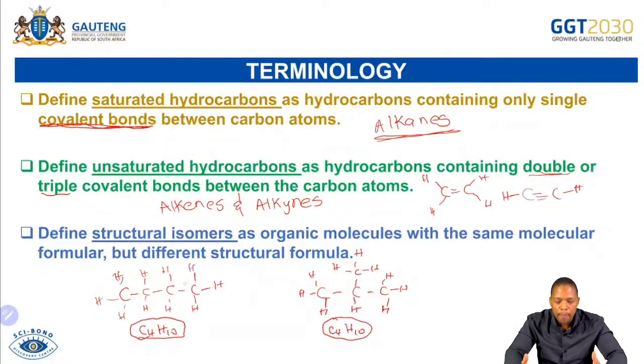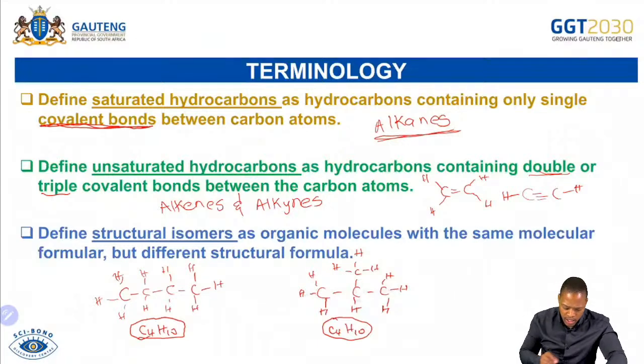So that makes them isomers. So that's what we call isomers. Isomers are organic compounds that have the same molecular formula, but different structural formula. So these, when you look at their structures, are completely different. This structure has a connection of a chain of 4 carbon bonds. But here you do not have a chain of 4 carbon bonds, because this one is not connected directly to this one. So it only makes a chain of 3 carbon bonds.